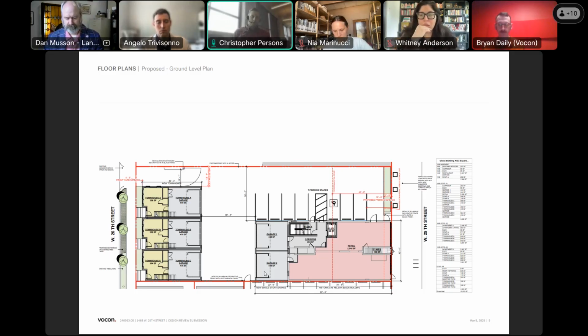All right. With that, I just want to ask that the motion be amended, that additional details and fenestration be added to the north elevation of the townhomes such that they better contribute to the overall composition of that building, and that consideration be made to the West 25th screen for a better public-facing amenity pocket park experience. Angelo, is that something you want to add into your motion? Sure, I think there's support for it. And Ms. Anderson, do you support that as a second? I do, yes. All right.